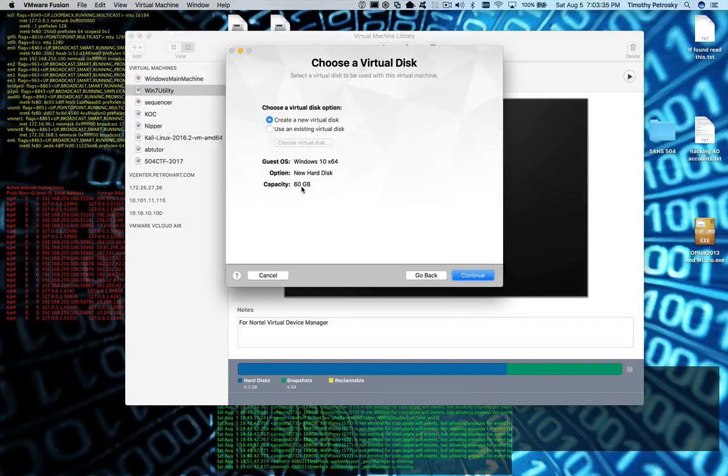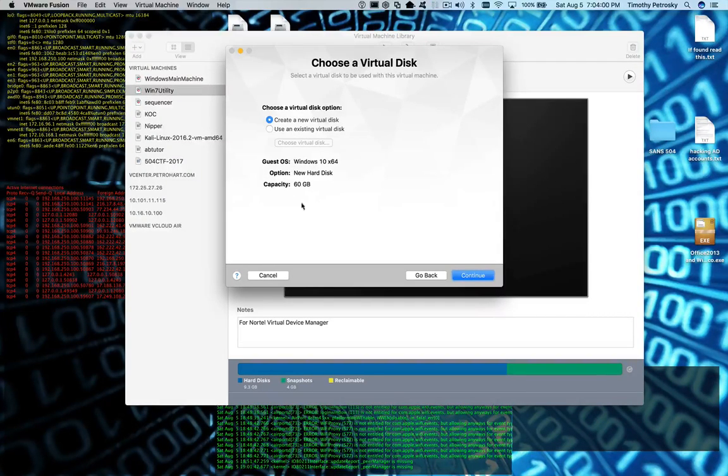Now it's going to make this hard drive 60 gig, which is pretty big considering I'm not putting any files on there. But I'm going to show you a way that you don't have to store your documents or your projects or whatever you're working on, your Excel spreadsheets, on this virtual machine. You can actually store them on your Mac and access them from the virtual machine so that we don't have to have 2 copies of stuff and take twice as much space. So we're going to show you how to share that.